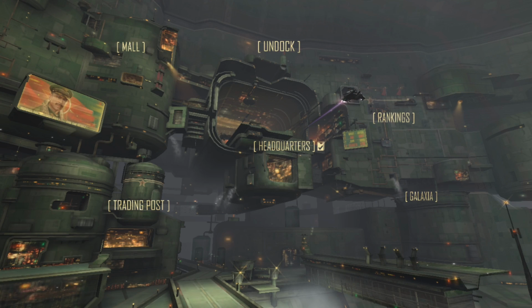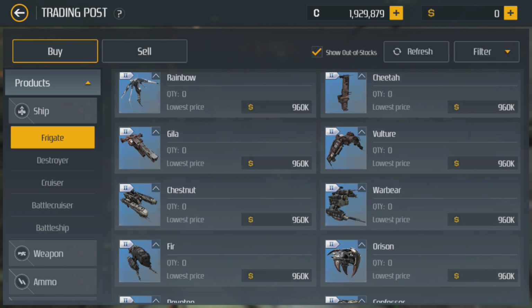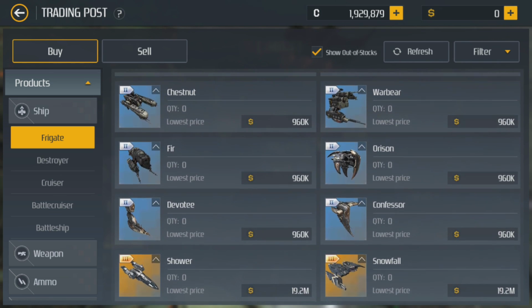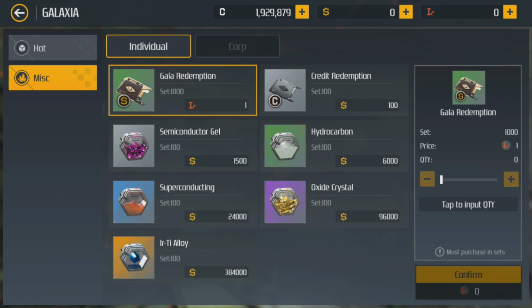The other currency is this $ currency, which seems to be mostly used for ships, and just like with the other one, this one can also be gained through normal gameplay. At the time, I'm not 100% sure about exactly what the conversion rate of these different currencies is if you want to buy them for real money. I haven't been able to find it in the game. I don't think it's turned on just yet.